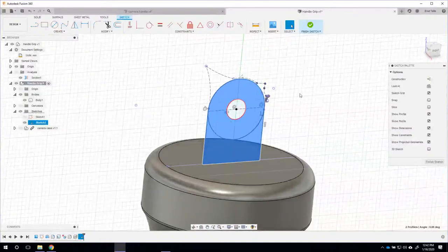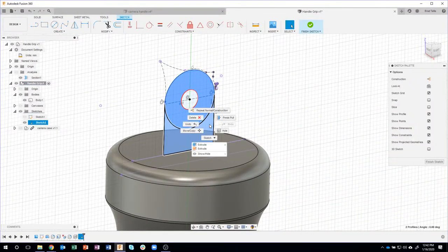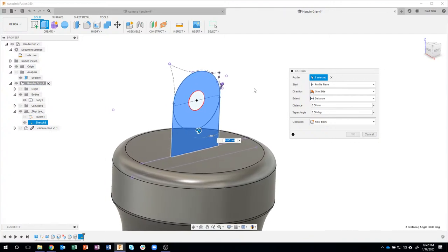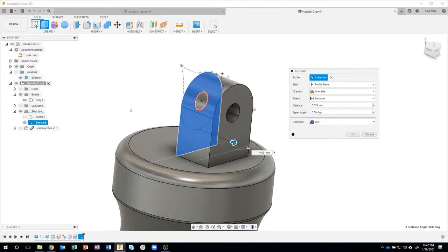Okay, but I can rotate isometrically. I can pre-select my sketches, right mouse click and say extrude, and it's going to automatically finish my sketch for me and put me into the extrude command. So instead of having to click finish sketch and then do an extrude, it's kind of saving a step for us. I'll go ahead and start to drag and we can see what this is looking like.